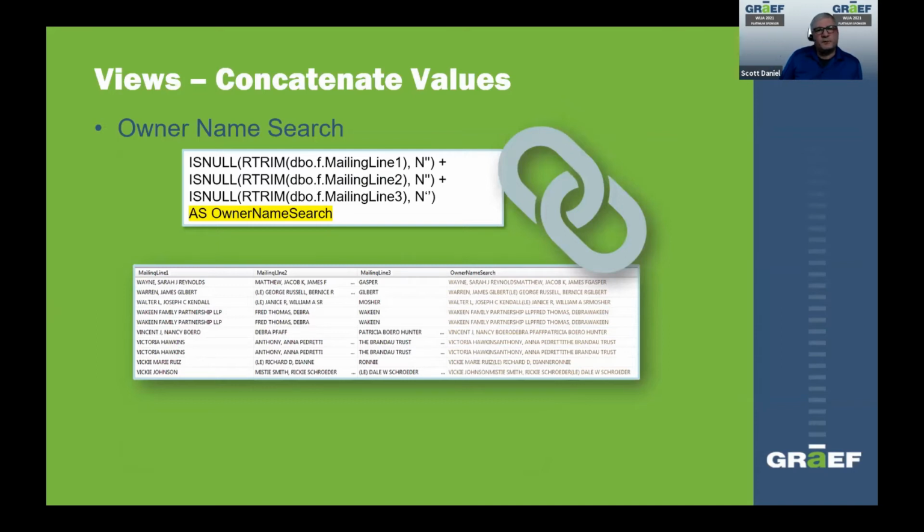Also, take a look at views and how you can concatenate values. So often I see a field where maybe it's address or owner name, where a whole bunch of things are all put together and they're calculated that way, and that exists in the feature class table. Well, anytime one of those fields would change, you would then have to run a calculation, maybe in ArcMap, to recalculate the field that brought all those values together. If you create a view, you simply can do that concatenation in a view, and you get all of this information into one field that way.